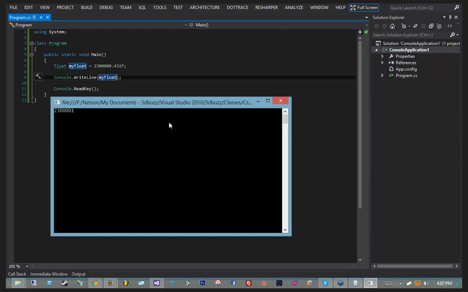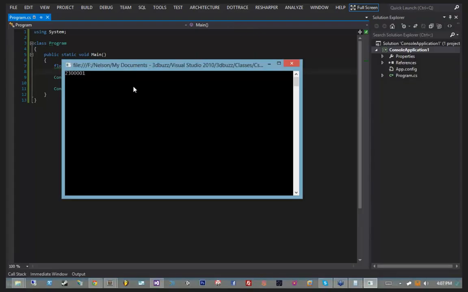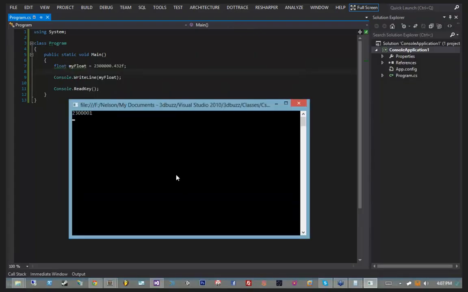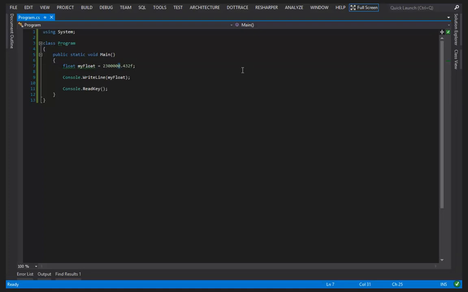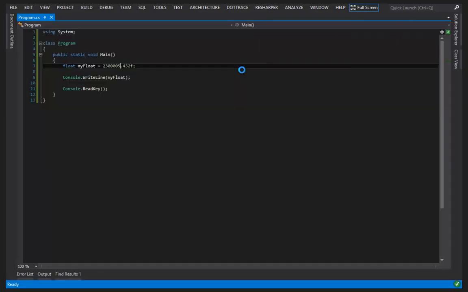Yes, which brings us into the other floating point numbers that we have available to us, because a float isn't the only floating point type that we have. We have two more. But now, real quick, because Evo asked a great question: is that truncation or rounding? This is going to be rounding. So let me see if I can. How many significant digits? Yeah, there we go.